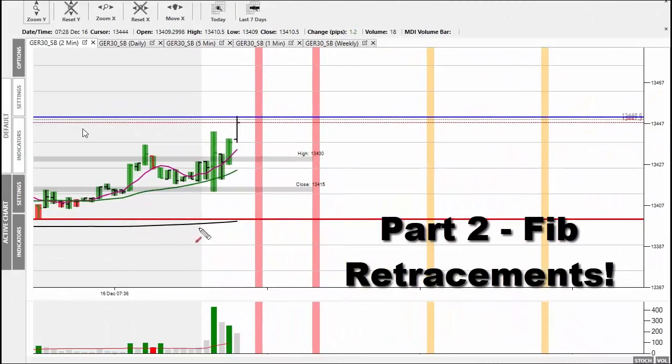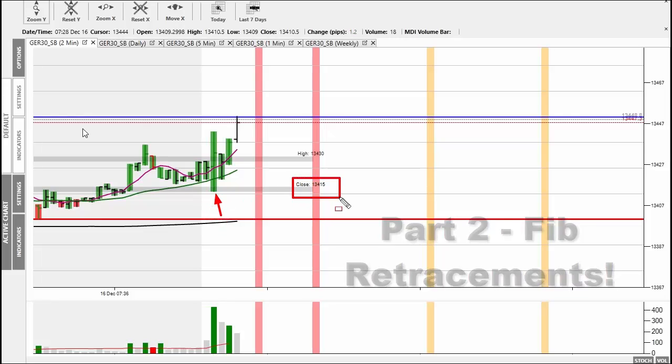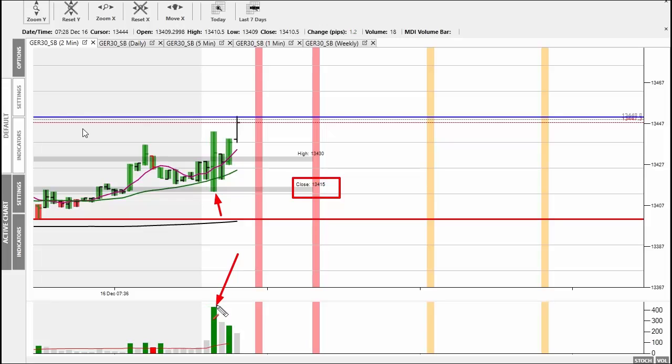Okay, so the market has opened. It's traded straight off the previous day's close. The volume is very high, and then we see a retest down to the 20 bar moving average with prices closing back above the 5 bar moving average there as well with high volume. So it's a good indication the market's already going to move high, particularly that it's already broken the previous day's high.